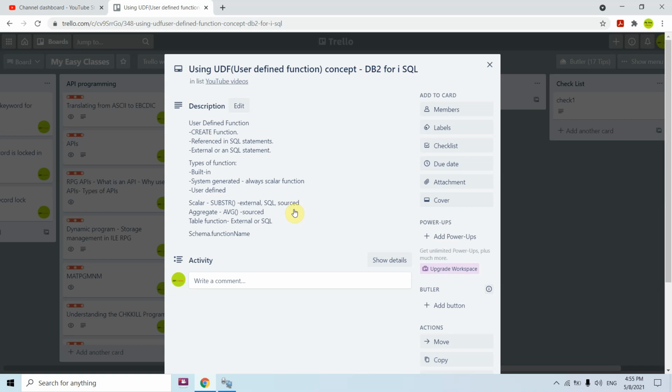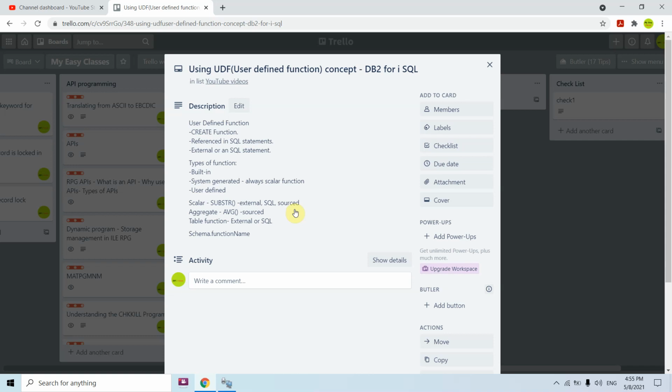So this way you are calling an external program, and you're creating a function. So they are external functions. They're not SQL functions, because you are not executing an SQL query inside that. You are executing a program through that function, which performs some work. But an SQL function is one in which some SQL statements are written and performed using that function.